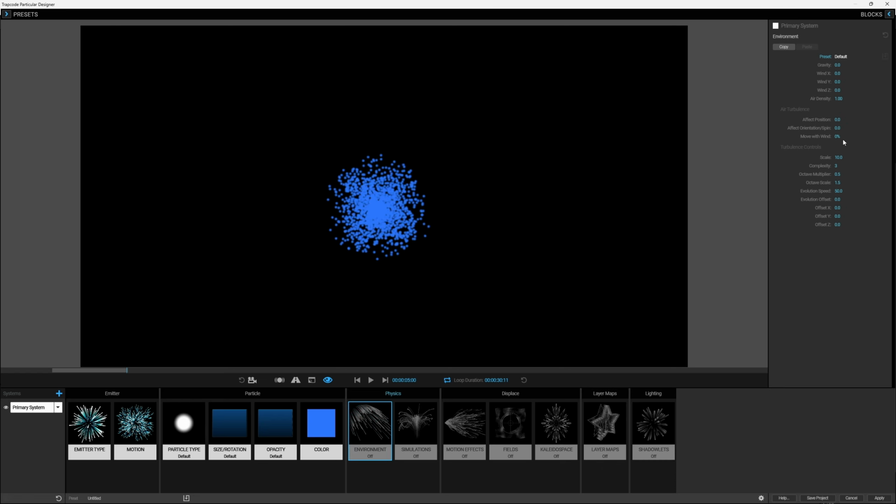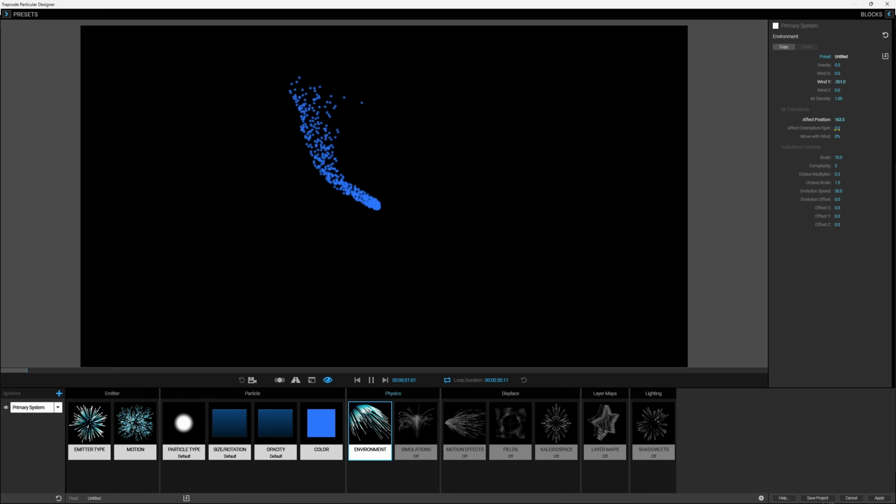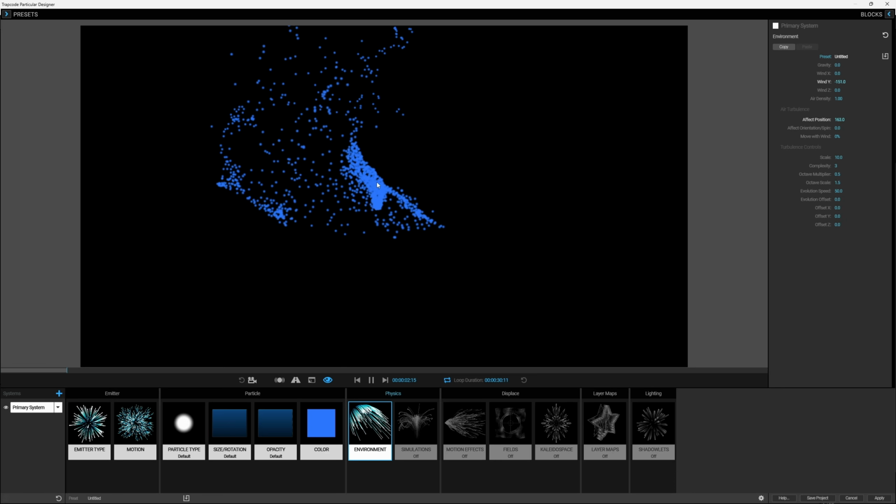Now, there's another feature, Move with Wind, that just basically moves the texture. So let's say we got a wind going upward here. If I increase the position and reduce the Move with Wind, it should shoot down, yeah.